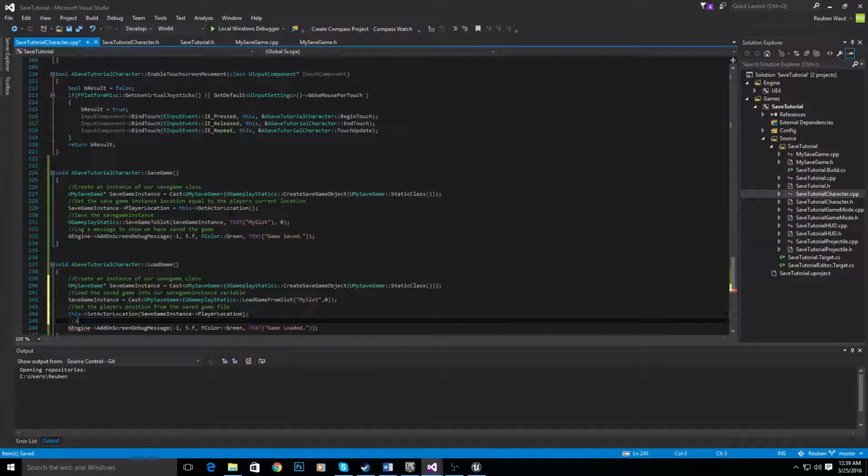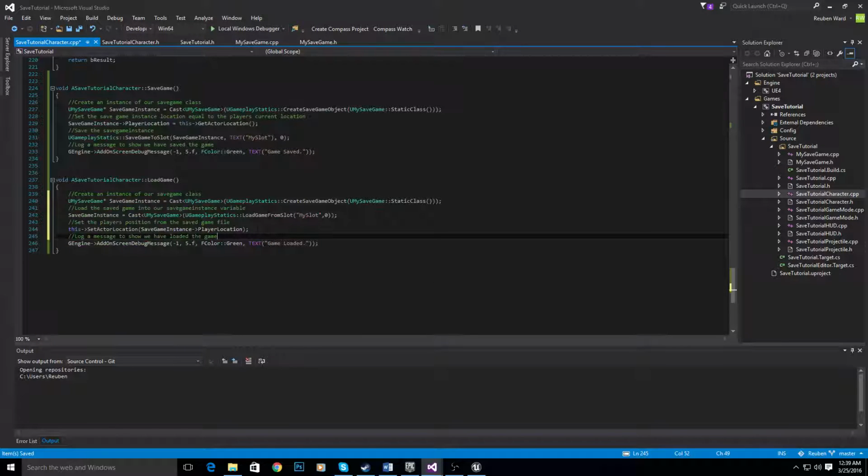And then finally, just log a message to show we have loaded the game. That's it. That's all we do.